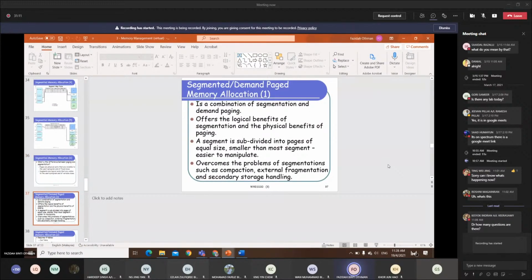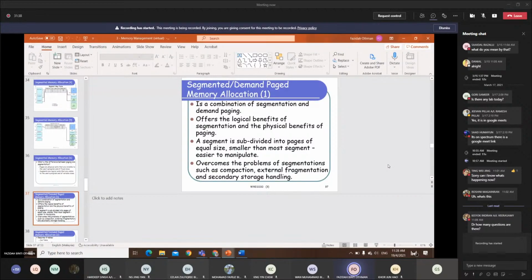The last scheme is segmented/demand paged memory allocation. It's a combination of these two techniques, segmentation and demand paging. It is chosen accordingly: if it's better to have segmentation, it will apply segmentation; if it's better to have demand paging, it will use demand paged memory allocation.